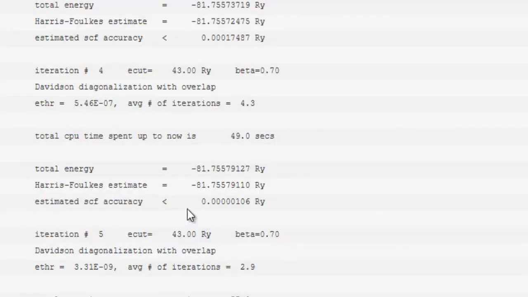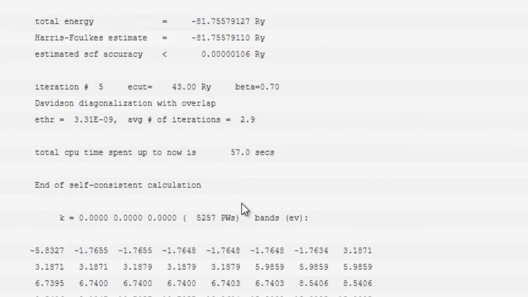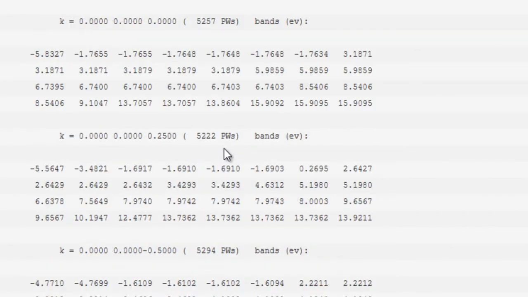So you can see that at this step we had an estimated SCF accuracy of less than 0.000000106, so that's like 5 decimal places. And then finally after 5 iterations we achieved our SCF accuracy or convergence threshold, that is 10 to the power minus 6. So that's it.